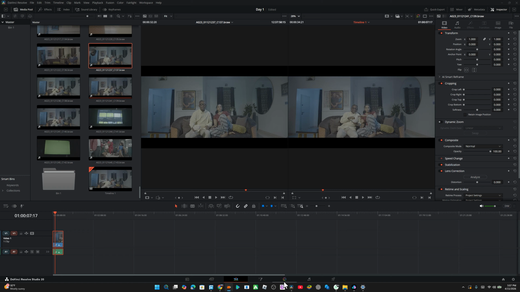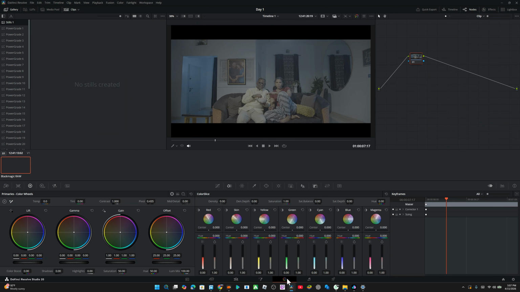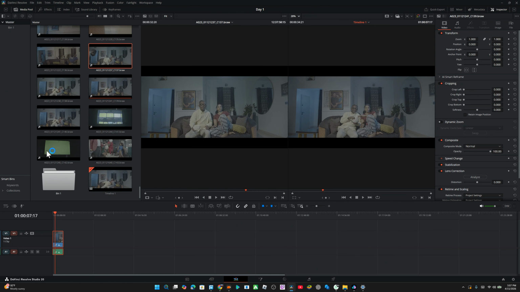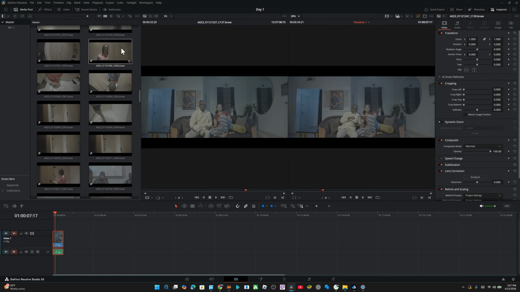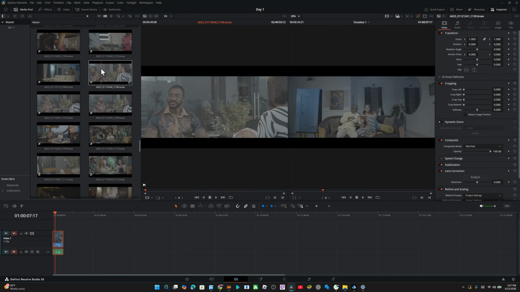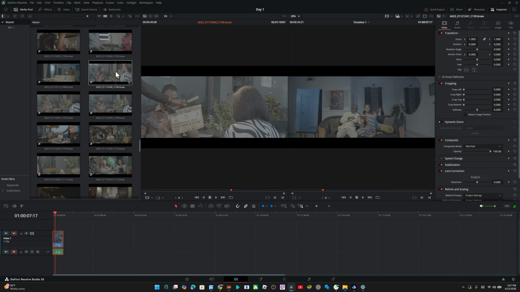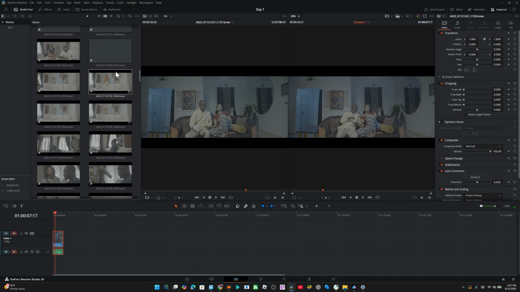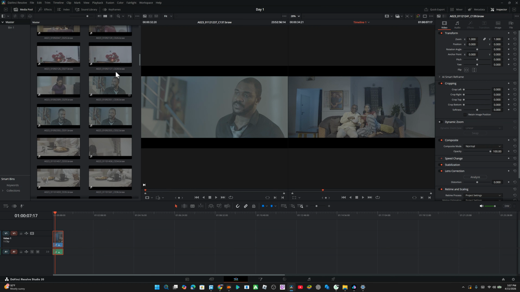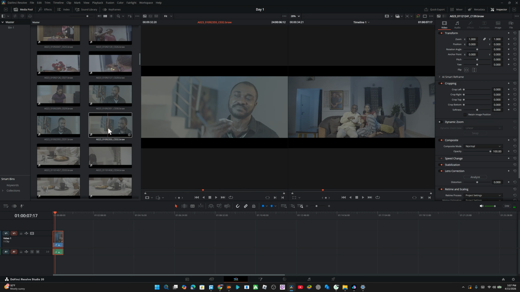So this is your color tab. You click on your color tab. This is the interface. Let's assume you're dropping different footage, you just edited. Let me pick some footage and drop. Okay.